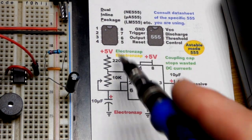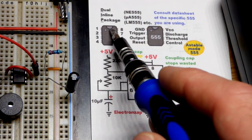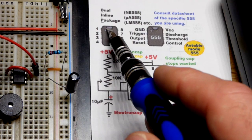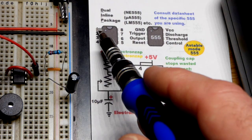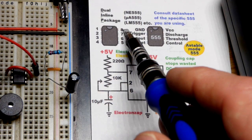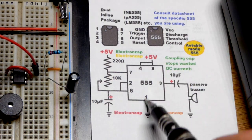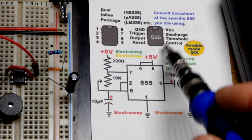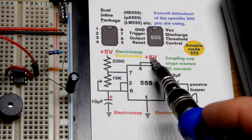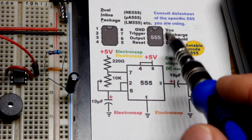And when it comes to these dual inline package integrated circuits, you usually have 1 or 2 dimples that go to the top, and then top left is pin number 1. You work your way down. We only have 4 on this side, but then when you get to the bottom, you jump across and work your way up with the numbering. But yeah, we've got to power it. Ground is the negative supply there, and then VCC is the positive supply. That's what VCC means. You may see V plus or whatever. There's different ways to indicate it.